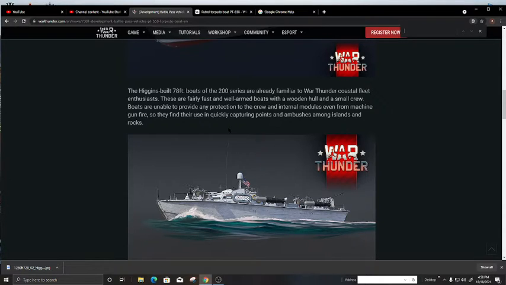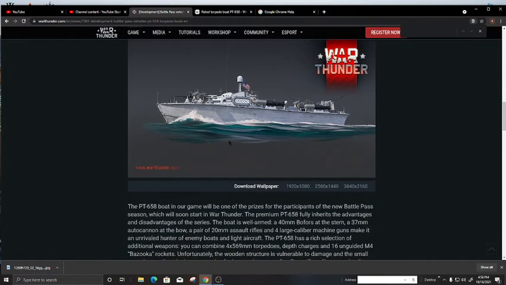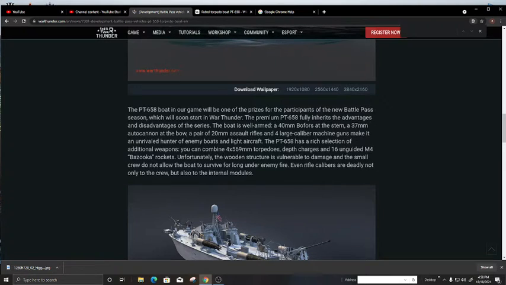But the armament, if you have the speed and get some of the bigger ships off guard, you can do some damage to them. Yeah, you can really do that. So let's go into the next part. The PT-658 boat in our game will be one of the prizes for the participants of the new Battle Pass season, which will soon start in War Thunder.